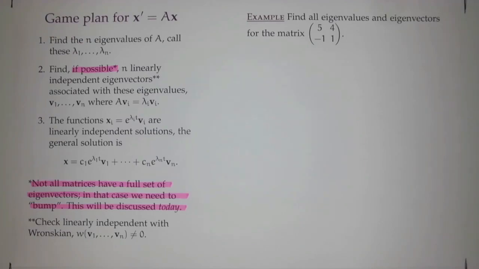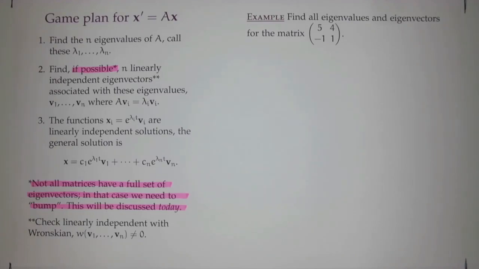Well, it says, suppose that you have x prime equals Ax. A is a matrix. Let's say it's an n by n matrix. And I want to solve it. So the procedure is fairly straightforward. It says, well, step one, find the eigenvalues of A. And you're guaranteed you will always succeed. There's always going to be n eigenvalues. And these come from solving for roots of the characteristic polynomial. So we can find those.